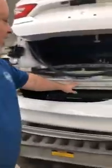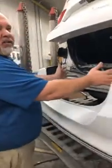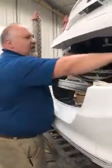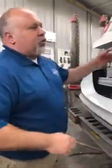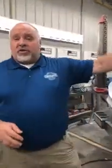Additionally, when this vehicle got hit, it got hit here, and what happened is when this bar went in, because it's bolted to the rear of the vehicle, it sucked in the unibody a little bit. So we've got some unibody damage there, and when this came in, it made the top go out. So we've got some additional quarter panel damage there. Long story short, very much still repairable, but nowhere near the amount that was initially figured.